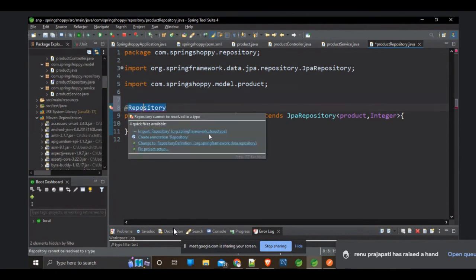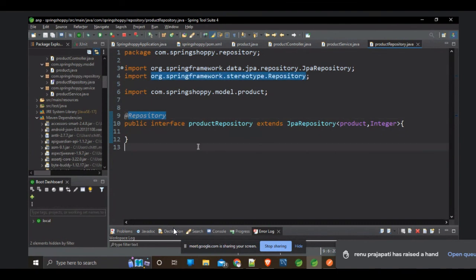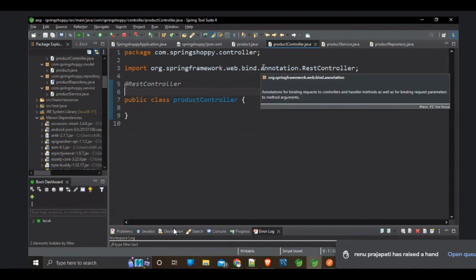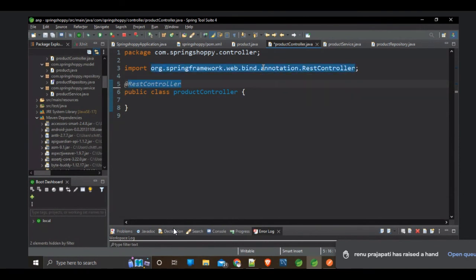We have to mention the annotations for every class. The usage of a particular class is defined by its annotation. That's why we have to mention annotations for every single class in the Spring Boot application. Here we have the product controller, which is responsible for handling all the requests coming from the user.